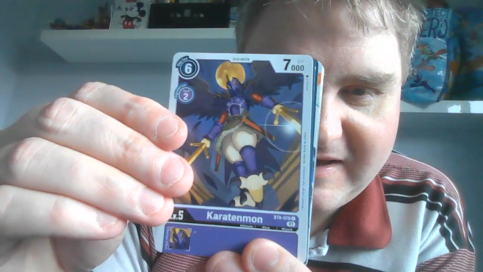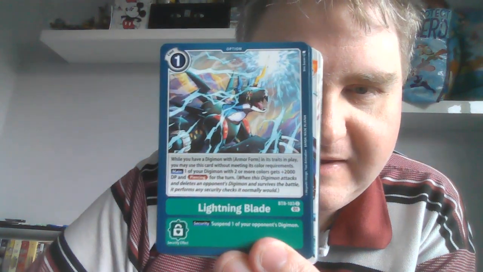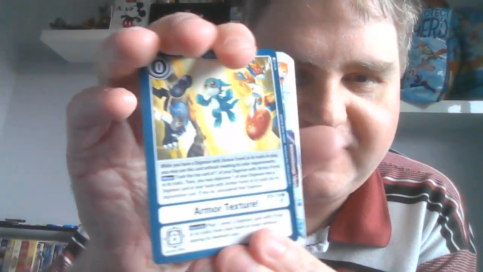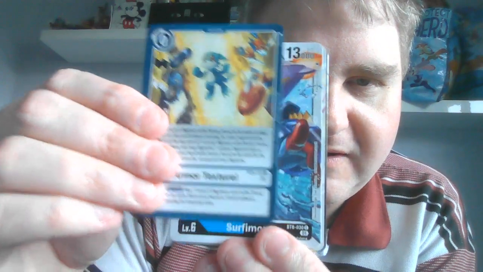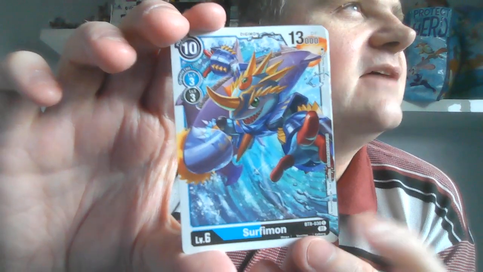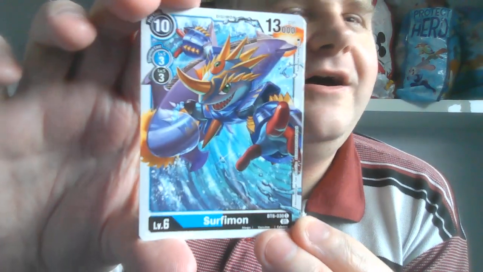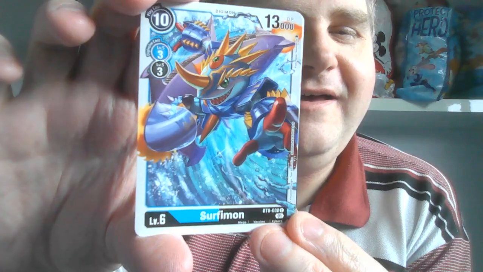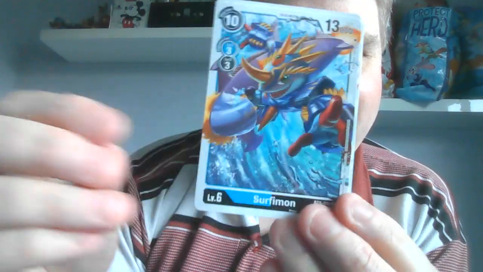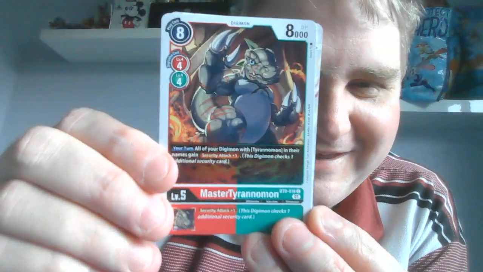Captain Hookmon, Karatemon. It's the first one we pulled from this box. Lightning Blade, first one we pulled from this box. Top Gun, Armor Texture, that's definitely the first one we pulled from this box. Very good for armors. Surfimon, I was going to do something when I pulled this card, that was it, Hawaiian Roller Coaster Ride. That's from my friend Bobby, who did a cover of that song recently. So, Surfimon, Hawaiian Roller Coaster Ride. I'm going to keep doing that if I pull that again and go straight to that song.